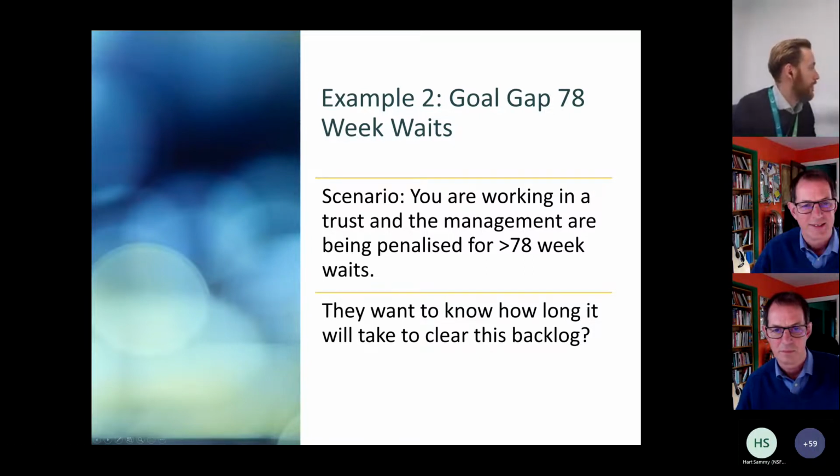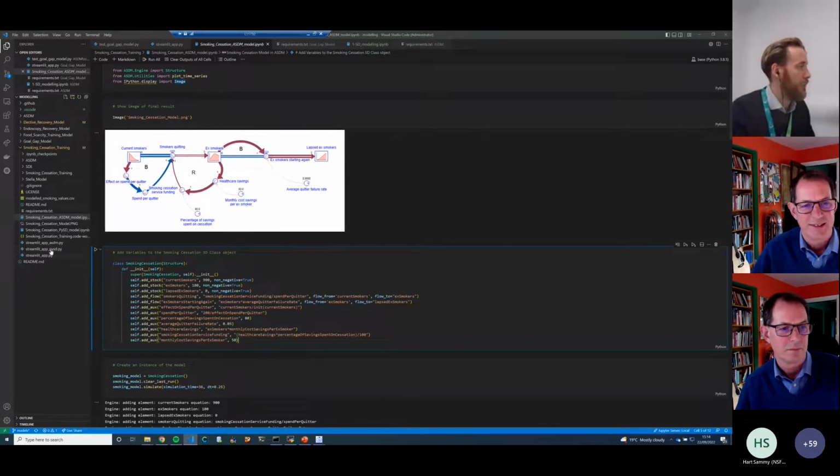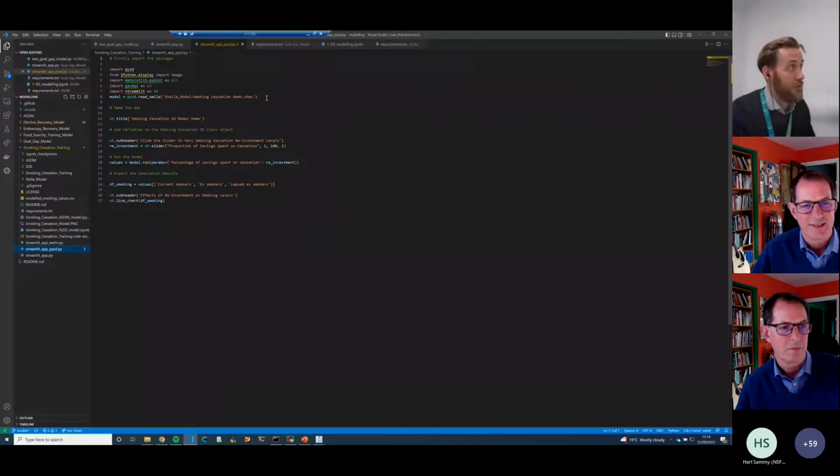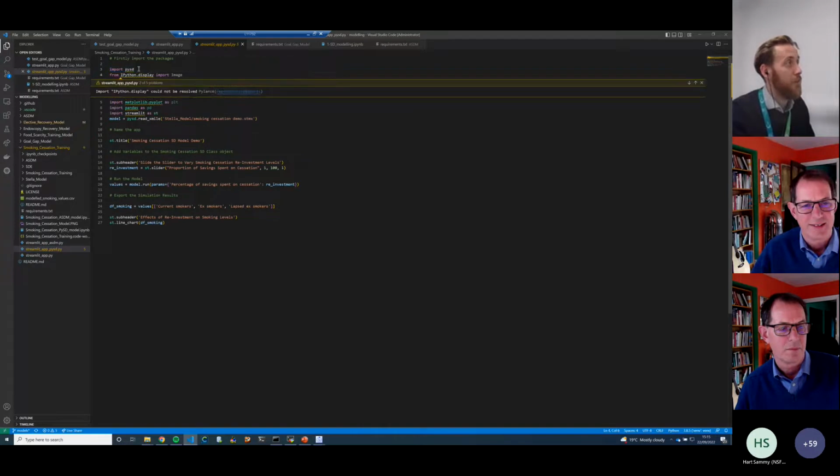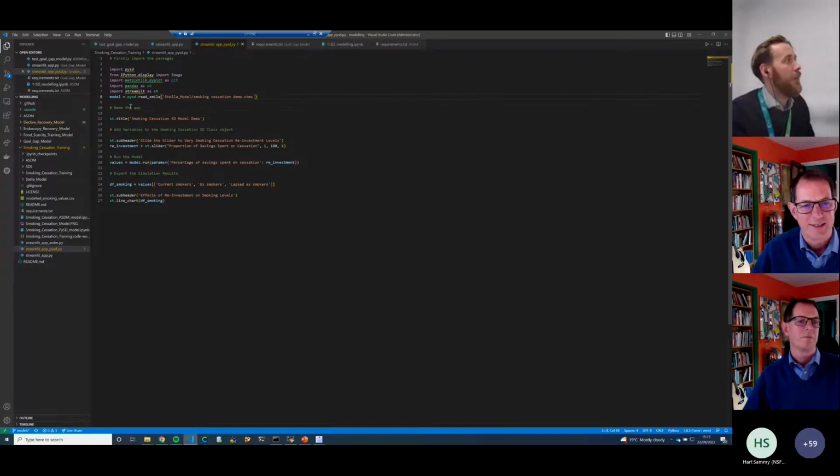They asked, do you need to understand how to write code or proprietary software? The answer is not necessarily, because if you want to run a PySD model, it's very simple. This is a PySD model here. The only thing you need is to import PySD. You don't need to be able to code in Python. Then you run the read xmile command on the xmile file of the model you already have, and it will compile it for you. So you don't really need to be able to code.